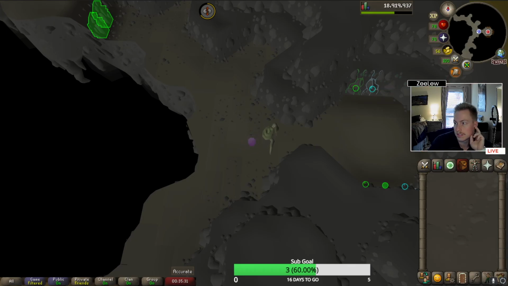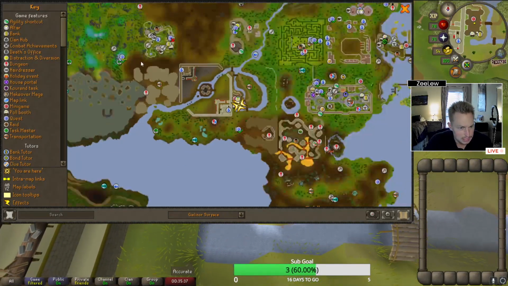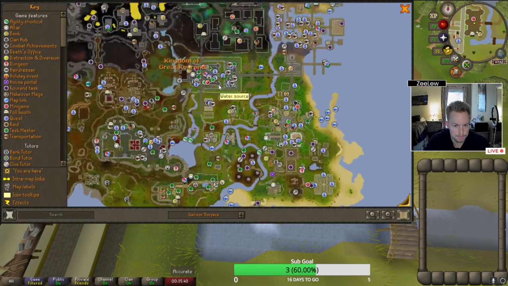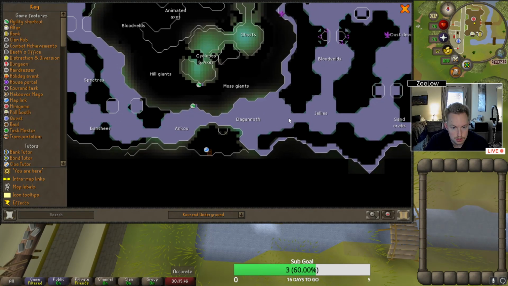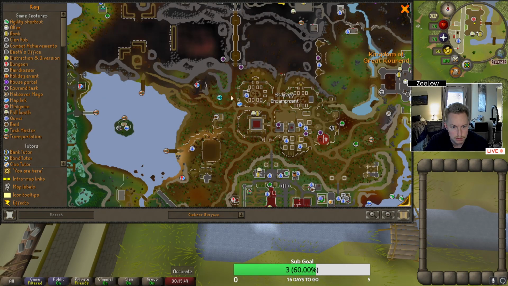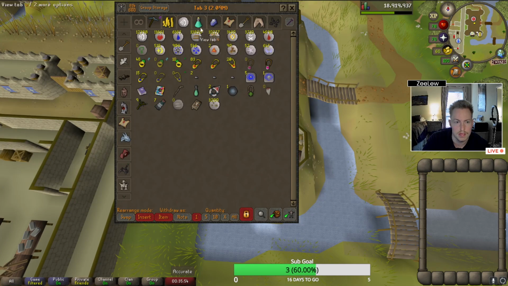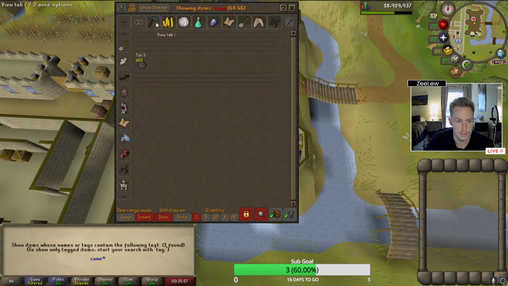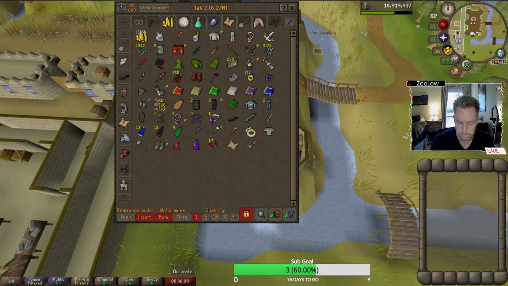Alright. Let's gear up. Let's go do our Aberrant Spectres task. I'm debating. Should I go do them in the Catacombs? What's the next level of Spectre? Yeah, it says Spectres over here. It's going to be in singles. I don't have a cannon. Cannonballs. So I'm probably going to be better off doing them in singles. Are the drops any better? What are they called? Deviant Spectres.